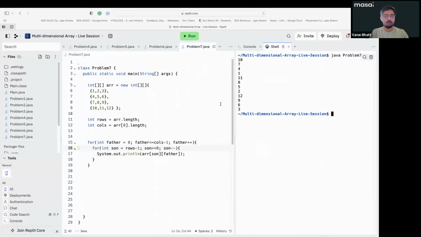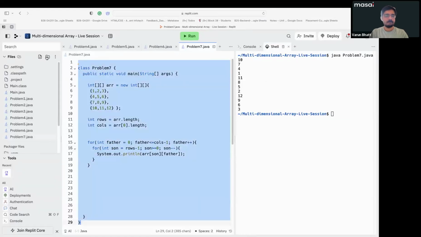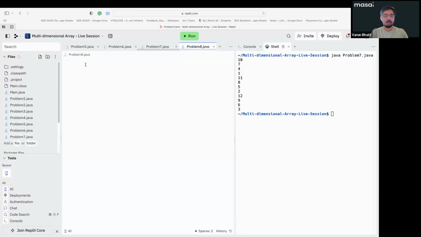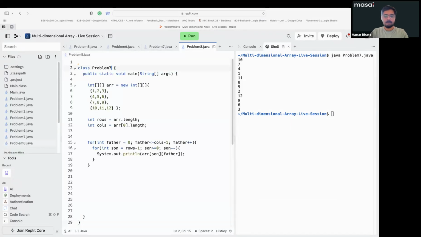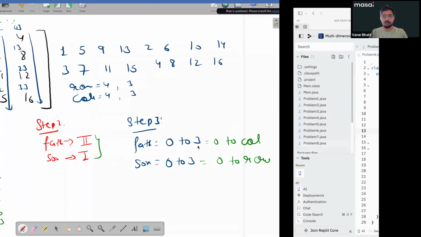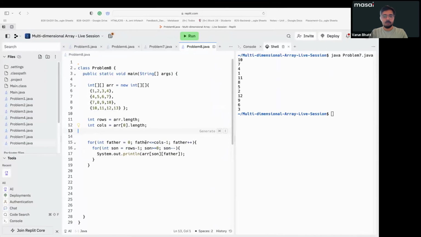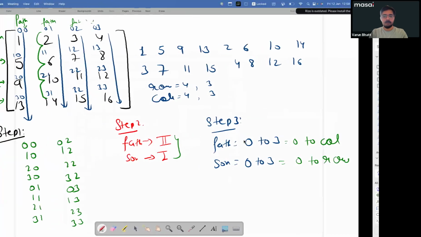Now if I come to the code, problem 8 Java. Now here I'll write problem 8. So you can see that 4 by 4. And here the father loop is running from 0 to 3, 0 to column actually. And son will be changed.